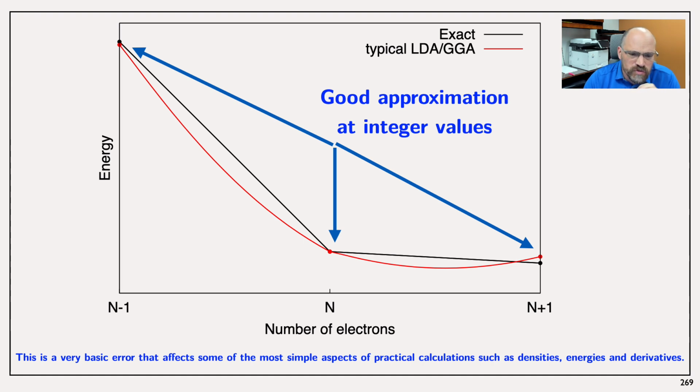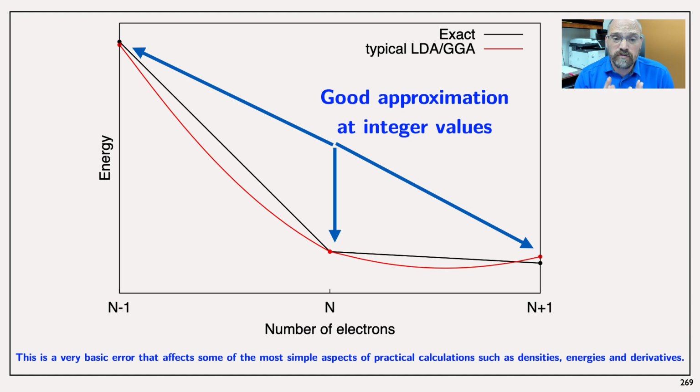So first of all, I want you to focus on the black line, which is, if you had an exact exchange correlation functional, how the energy would vary with the number of electrons that you put in your system, which is exactly what we're interested in. So we have the black dots. Actually, you don't see the one in the middle because it's behind the red dot. Those are the values with integer number of electrons. Now you can show that the exact exchange correlation functional would actually have those straight lines in between those points. This is what's in black. This is the exact result.